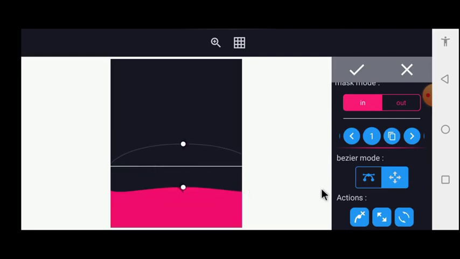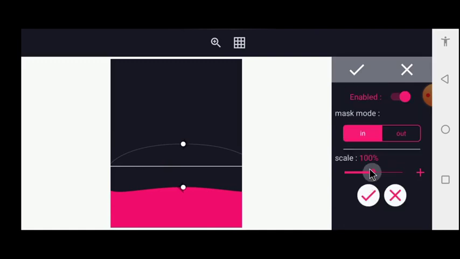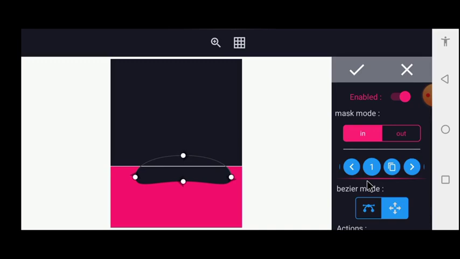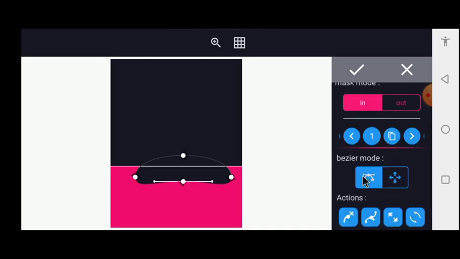From here I will reduce the size by clicking on this, which reduces the size. Alright, so from here all I need to do now is to make use of this direction to get my design.